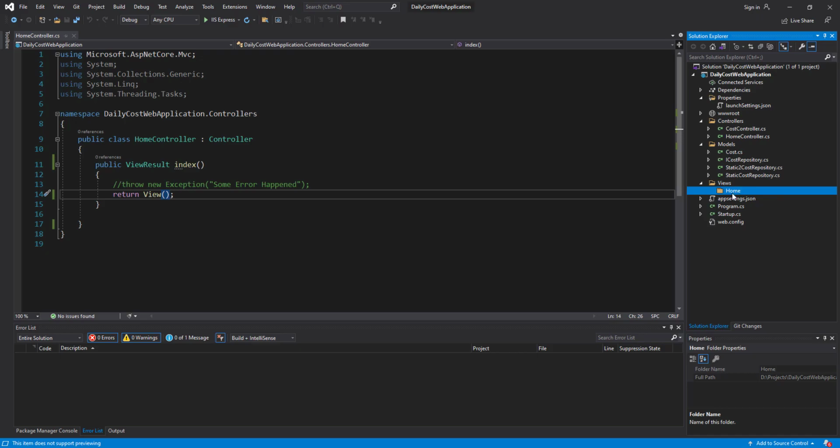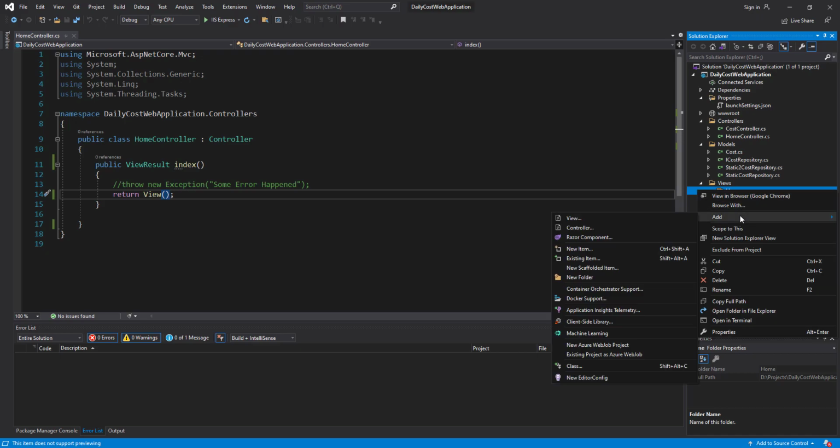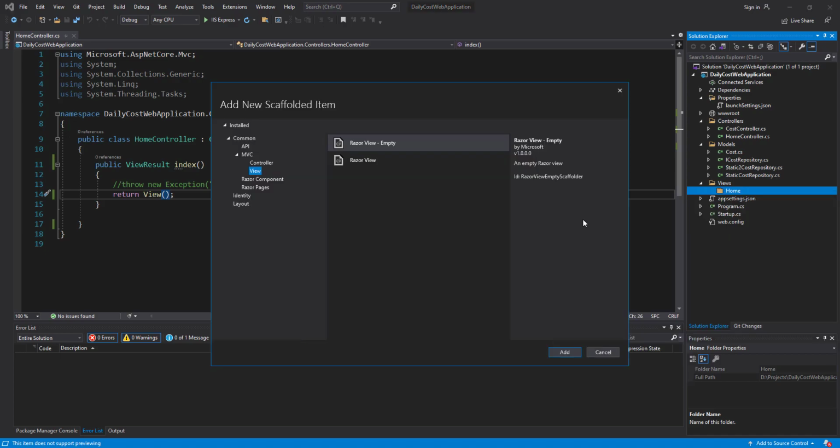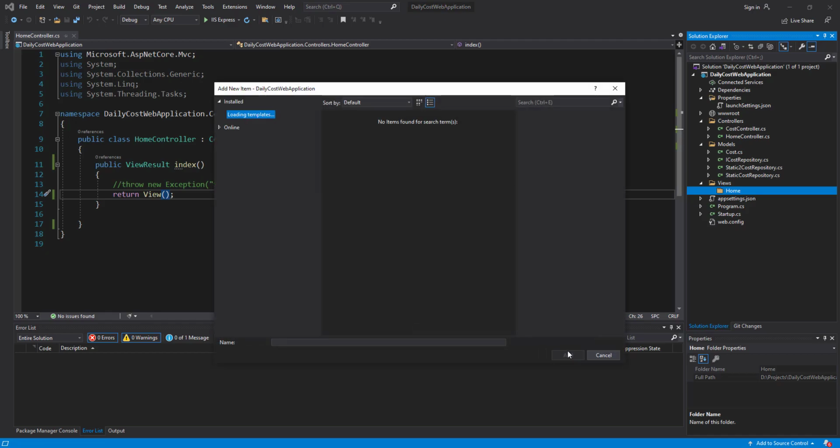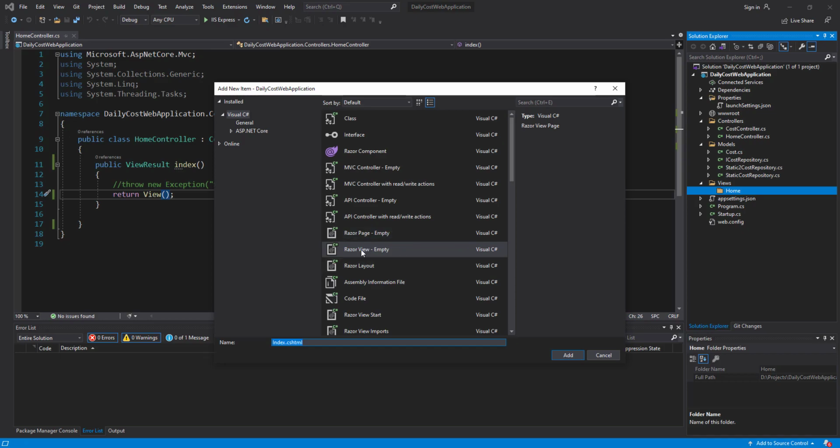And within the Home subfolder, I create my view, a Razor view with empty template, and its name is index, same as the action method name.